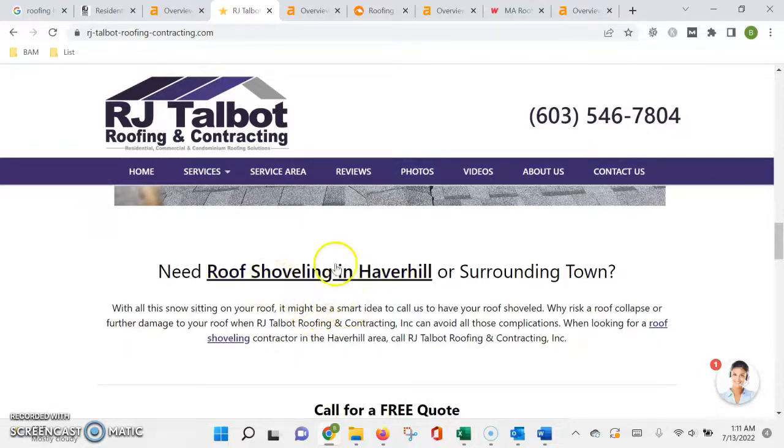So while it's counting all the words, it's looking for keywords, which would be anything that somebody would type into a Google search, which is usually going to be a service that you provide and then the area you provide it in. Now, this is where the number of words comes into play, because you're only allowed to have one keyword for every 100 to 150 words on the page.